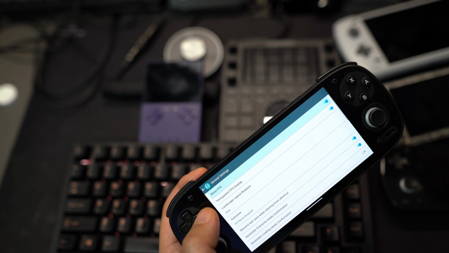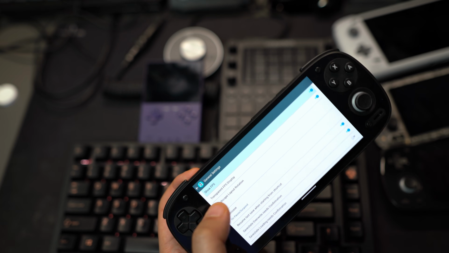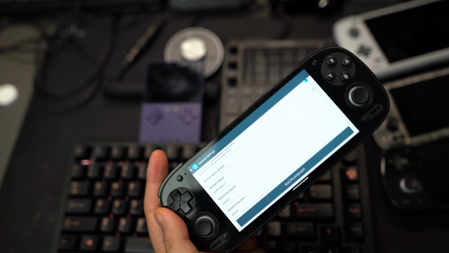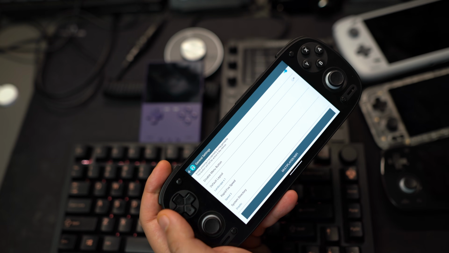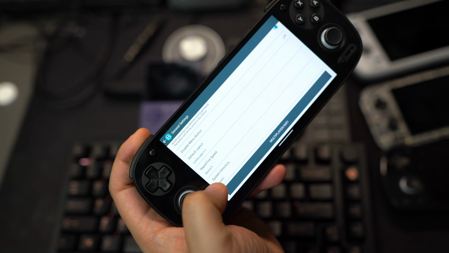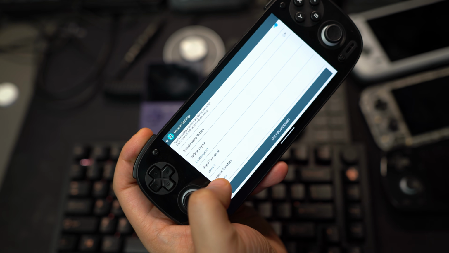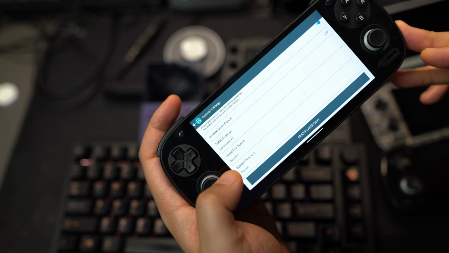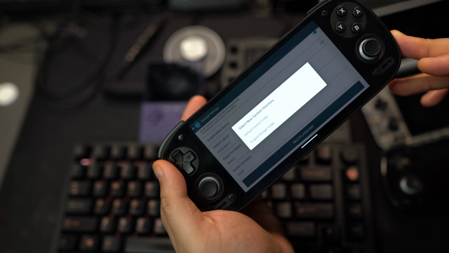But if you didn't know how to do that, or you want to go through the menu, you can do that here. Right here at the last section, you'll see it says system directory, and you see it says Drastic, right? That's the folder I have it as. And then I showed you guys earlier the folder that I created for that. So you can actually hit it.